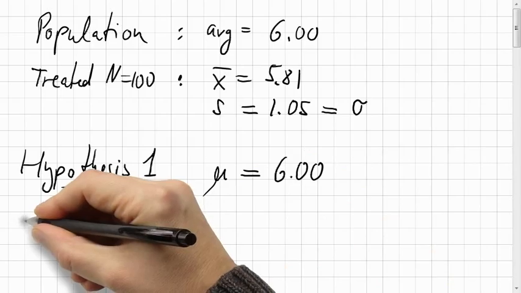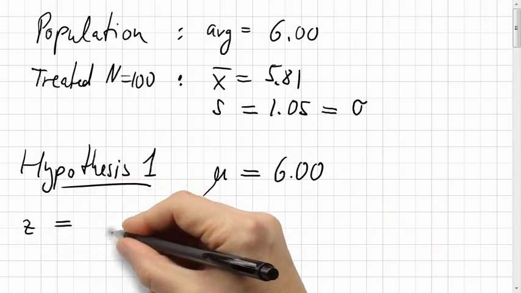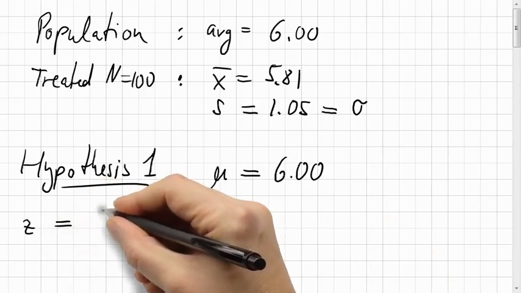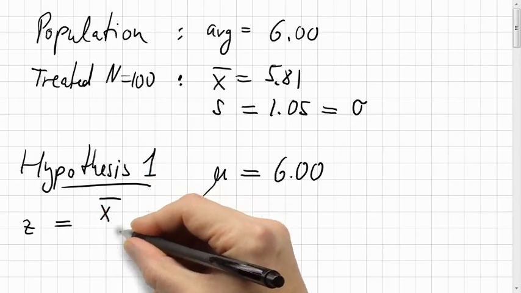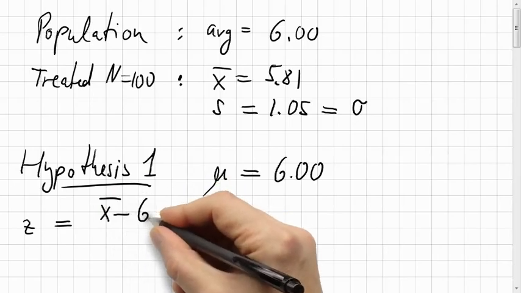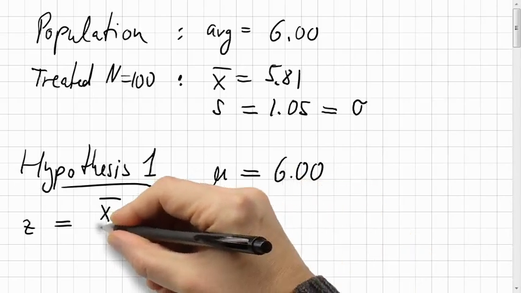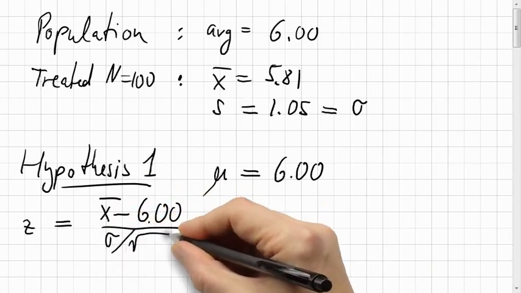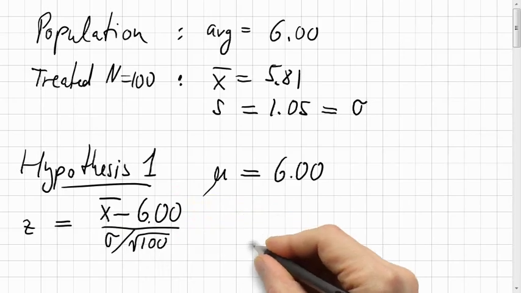The next step in statistics is to compute one number of the data that we've got. Let's call it a statistic, a number that you compute from your experiments. In this case, the typical thing is the z-statistic. What we're doing is the z-test. So we take the mean that we've got minus the expected value that we hypothesize and divide by the standard deviation divided by the square root of the number of experiments. I'll explain that in a second.